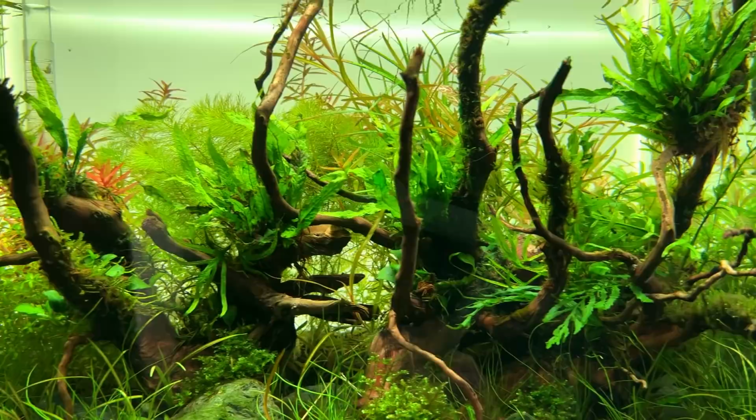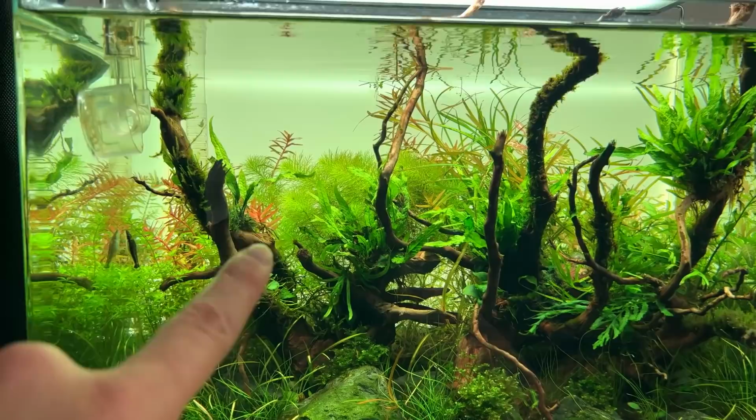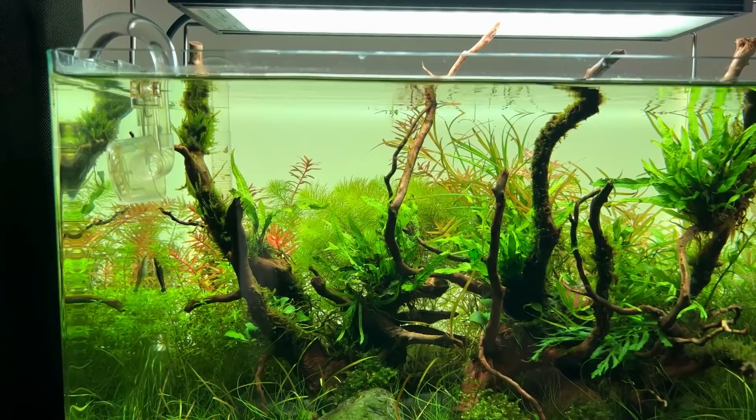This is going to be a bit tricky because moss doesn't float up to the surface. It actually sinks, so we need to see if we can catch that properly. And the other thing I want to do is trim the Myriophyllum Guyana. That's the green stem plant in the background there.